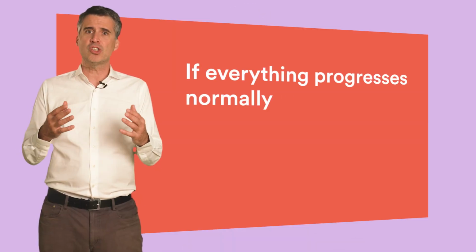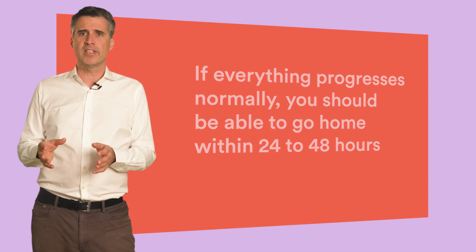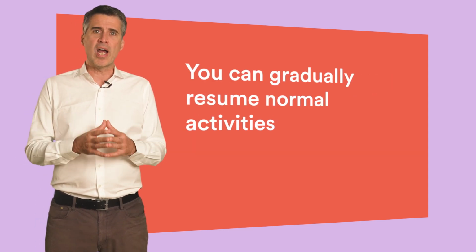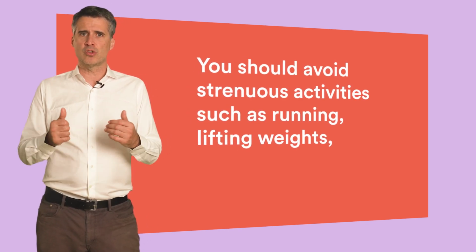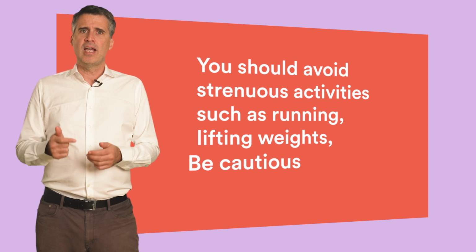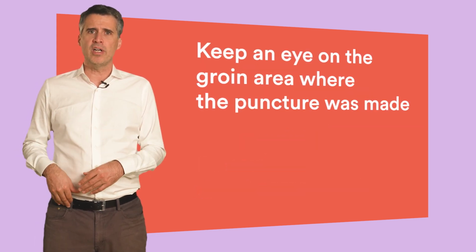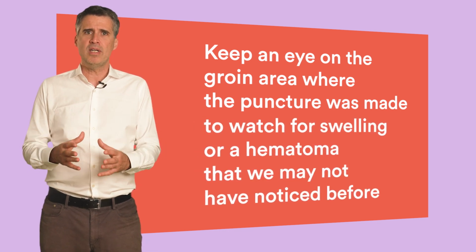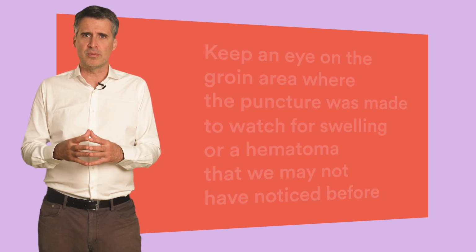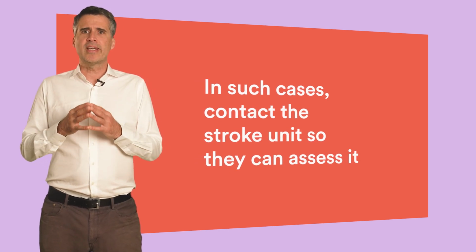If everything progresses normally, you should be able to go home within 24 to 48 hours. You can gradually resume normal activities, although you should avoid strenuous activities such as running, lifting weights, and be cautious with constipation. Keep an eye on the groin area where the puncture was made to watch for swelling or a hematoma that we may not have noticed before. In such cases, contact the stroke unit so they can assess it.